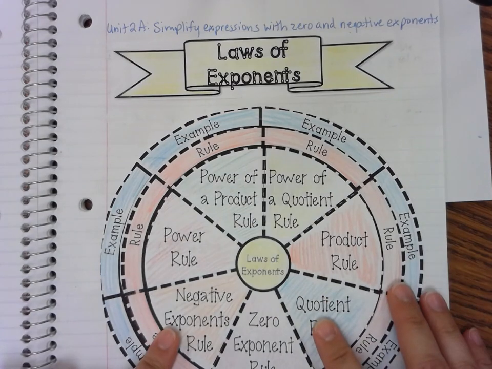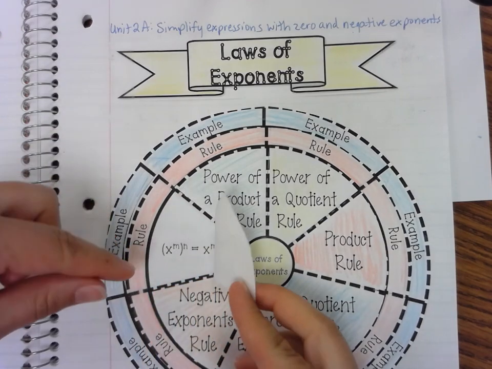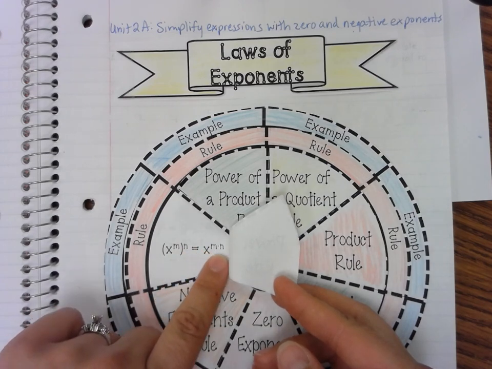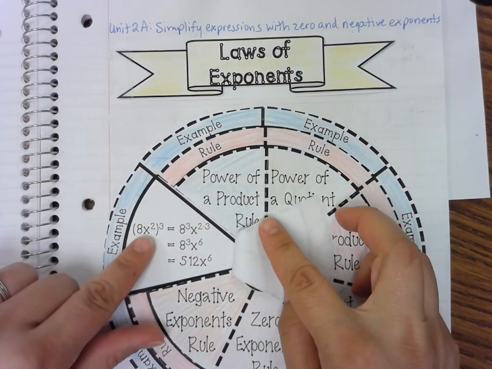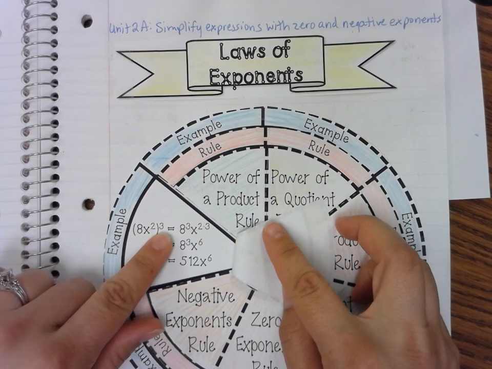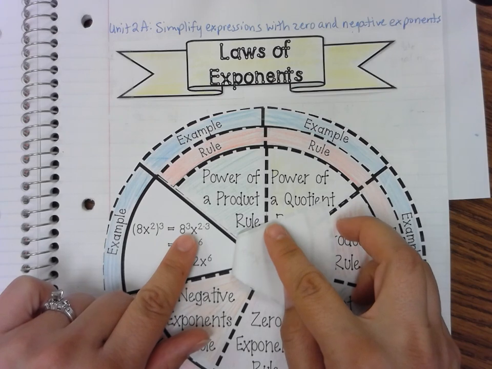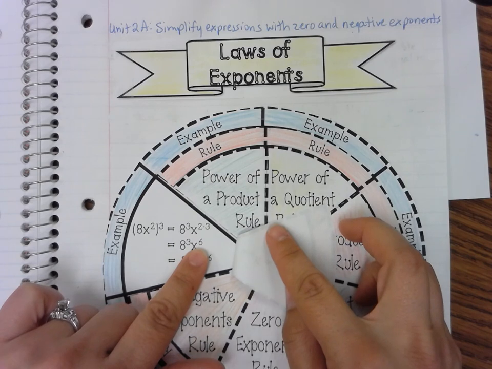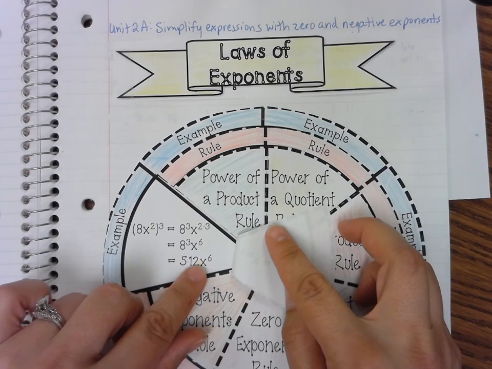others during the unit. I do want to review with you the power rule, and that says that if you have an exponent raised to another exponent on the outside, that you multiply those exponents together. So an example of that would be 8x squared, all raised to the third power. Everything gets the power of 3, so this becomes 8 cubed, and this becomes x to the 2 times 3, which is 6. And for right now, we're not going to worry about simplifying the numerical expression. We're going to be working with variables.